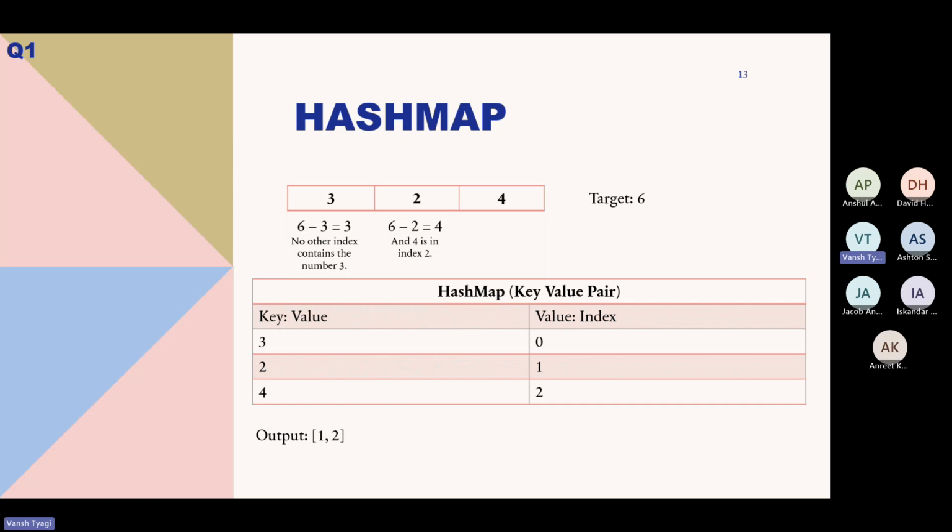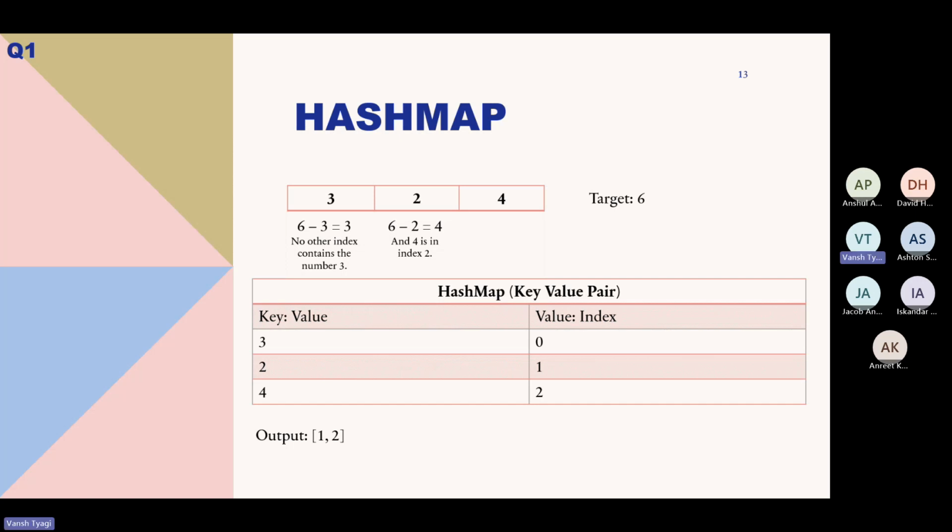So in the first iteration, we will go to 1. So 1 will be stored as a key. And what's the value for 1? It'll be 0, the index. So this is the first input in the hash map as a key value pair. Now we'll go to 3 and then we'll check if 9 minus 3, that is 6, exists in the hash map. Since 6 is not in the hash map as a key, we'll again input 3 on index 1.